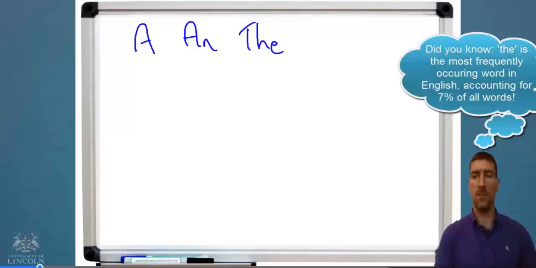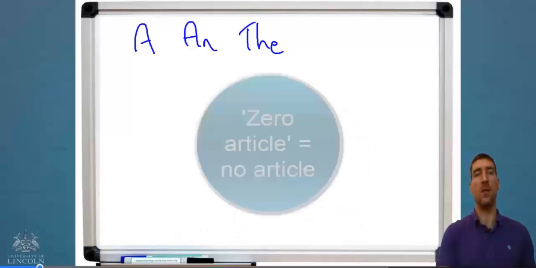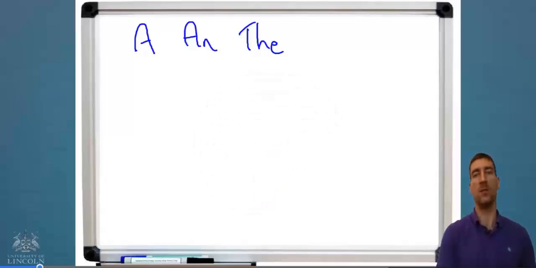Now, what we've got to do is to choose noun by noun which article we should use. And there's a few rules that we can apply to help us make this decision. In fact, there's 4 decisions we've got to make. Although there's only 3 articles, there's also a 0 article, which means we don't use any article at all. So we've got 4 options to make.